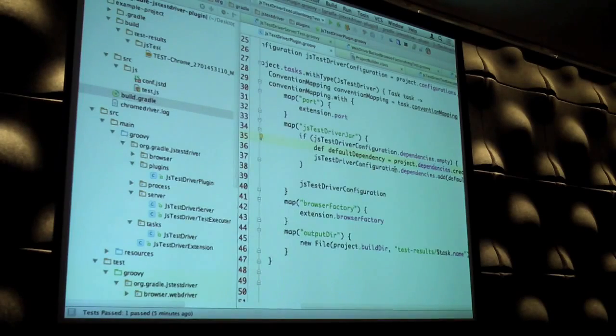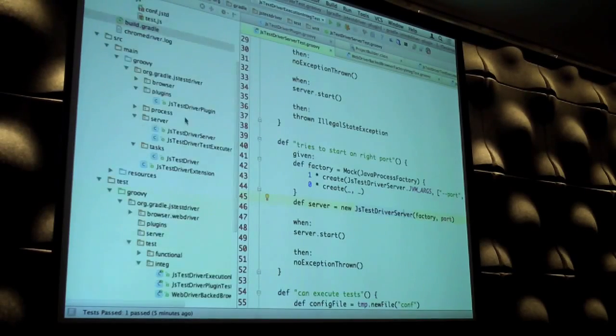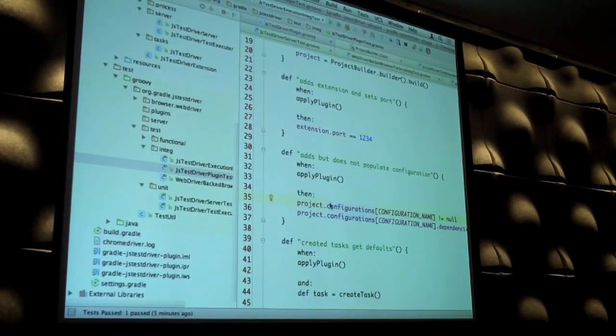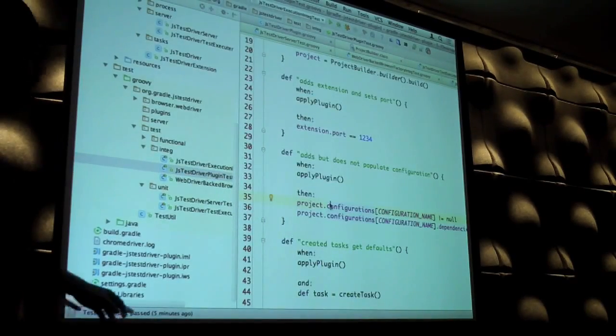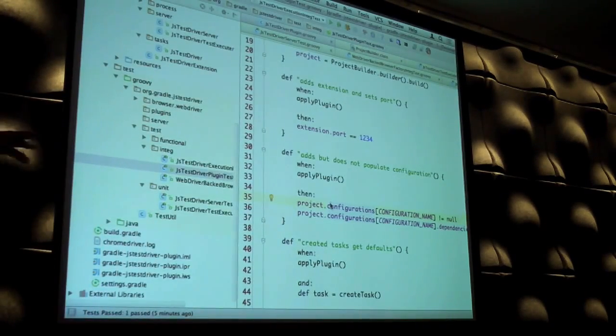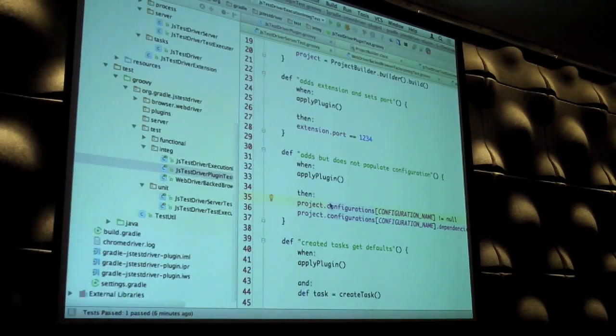So we want to test here that when somebody applies the plugin, we don't actually go and add a dependency configuration. Because we could write that code in such a way where it automatically went and added something to the Gradle model, and we didn't want to do that. So it's also about what the plugin didn't do as well as what it did do. So here we're just getting the list of dependency configurations in the project after applying the plugin, and checking that nothing actually got added.